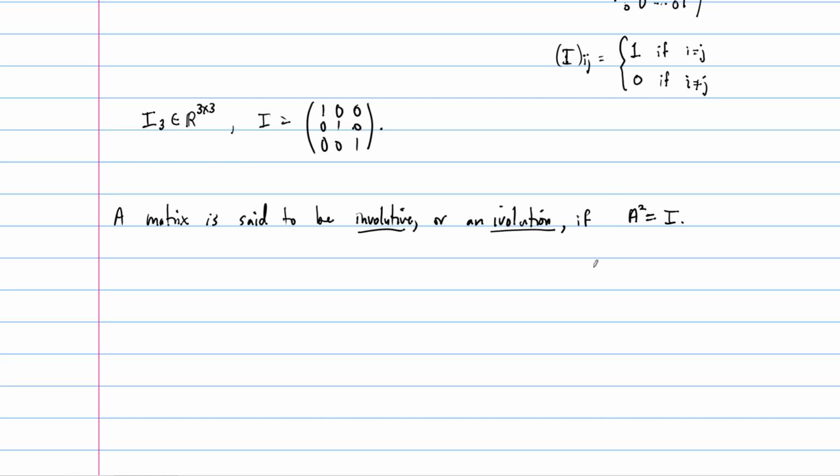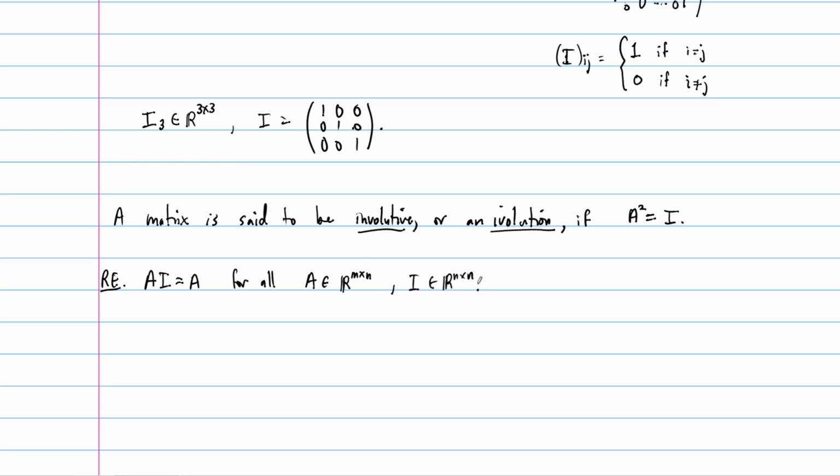By the way, it's kind of interesting that the identity matrix itself is involutive, because you can multiply this out. I times anything is equal to itself. So A times I is equal to A. Again, we'll make this a recommended exercise, but A times I is equal to A. This is true for all A in R m by n, and the I in this case is in R n by n.